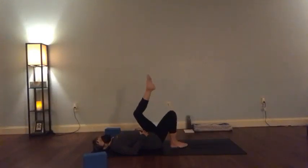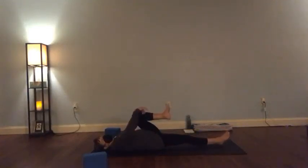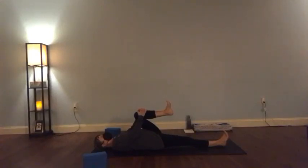Bring our right knee on in towards our chest and extend our left leg down long on the floor. Just gently draw your toes back on both feet, flex the feet, feel that energy up into your hips there. And feel your leg gently pressing into your hands.